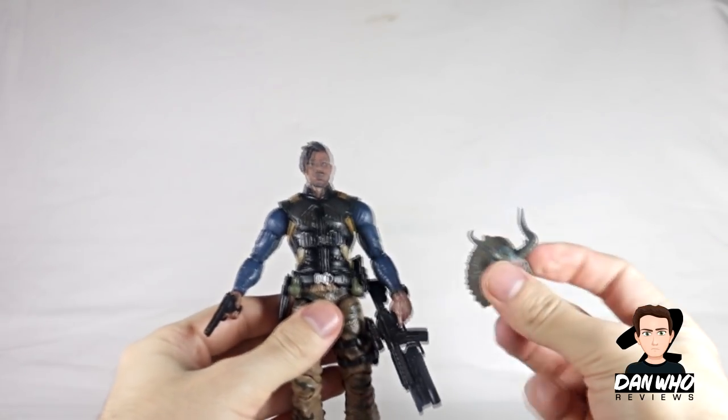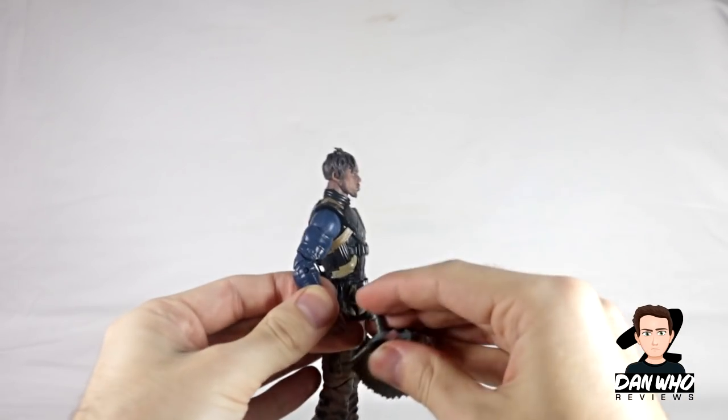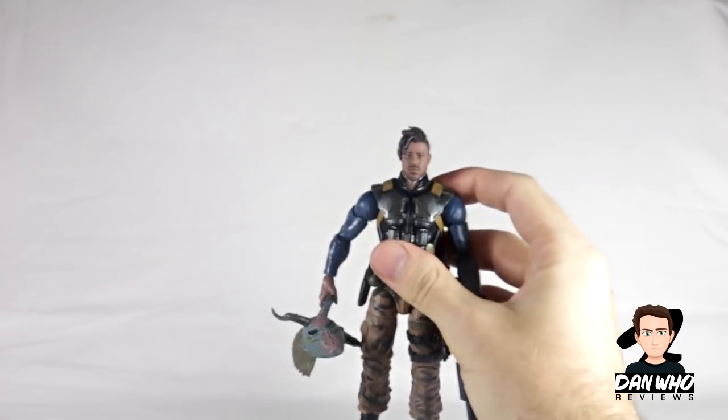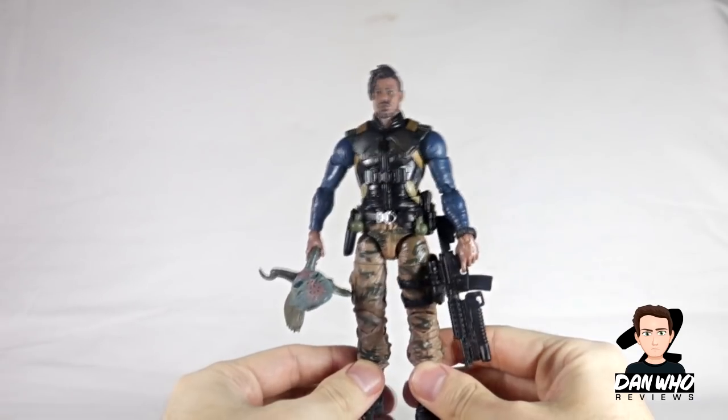And again, this is a separate piece, so if you get rid of this gun, you could literally just get him holding his tribal mask if you wanted to. So yeah, lots of display options for you.